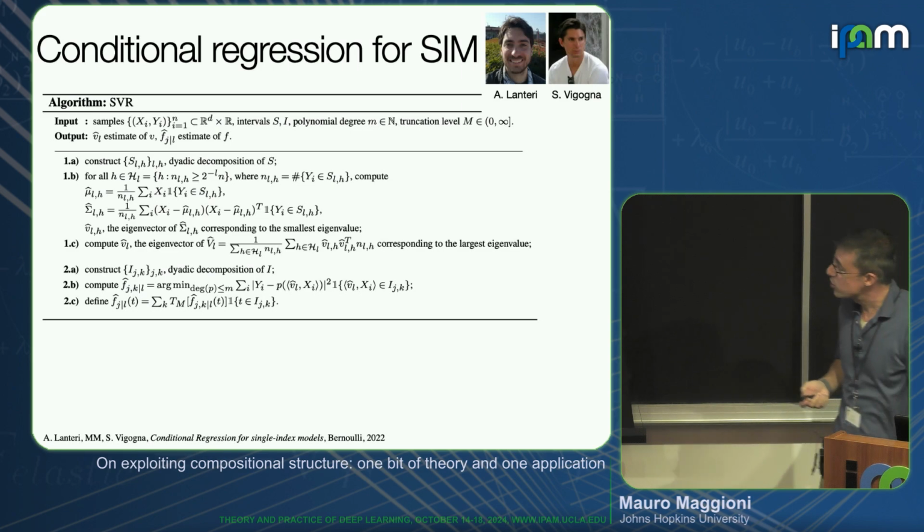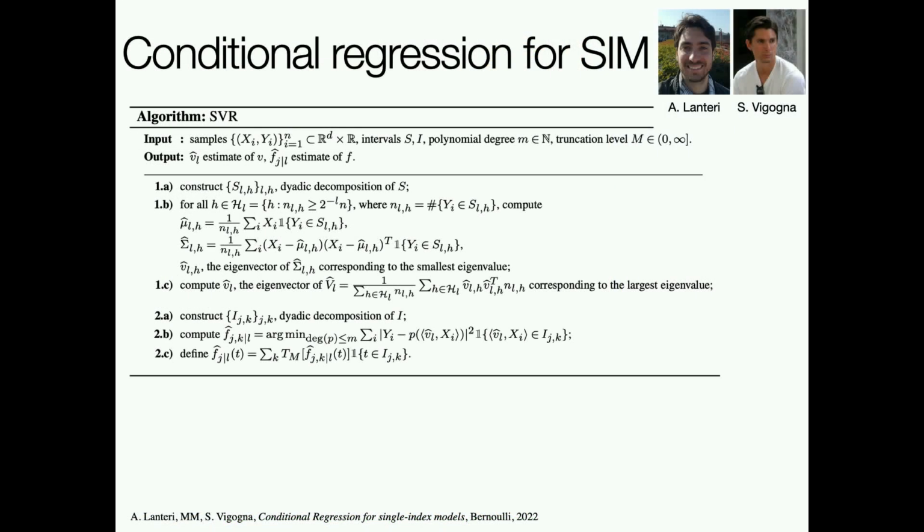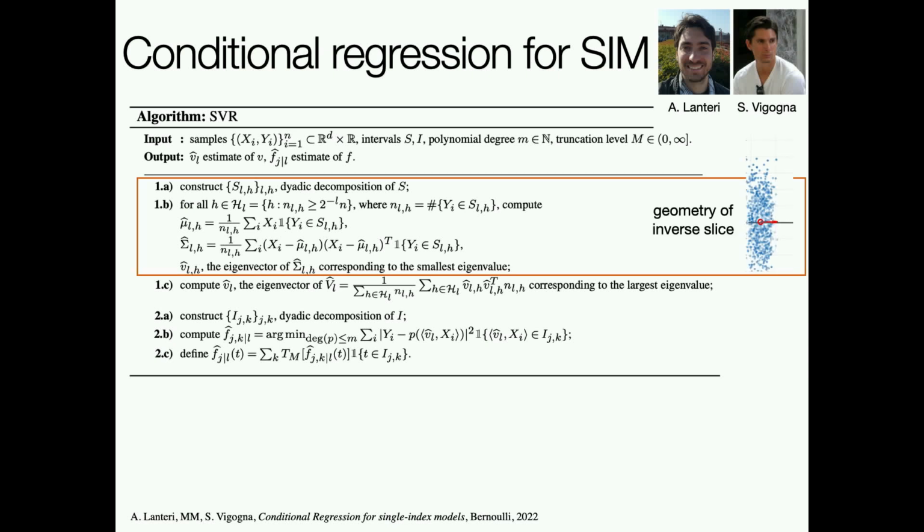Okay, and so just a few years ago, we studied a single index model. This is joint work with Alessandro Lanteri and Stefano Bigogna in Torino and Rome, respectively, just as an exercise to learn more about this. And we came up with an estimator constructed by a simple algorithm that does the following. So first of all, it slices the y's. It looks at the pre-images of those slices of y's. Those are hyperplanes of a certain thickness, depending on how thick the interval in the y's is.